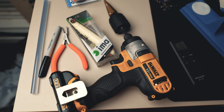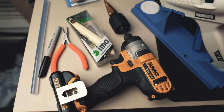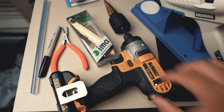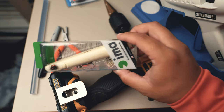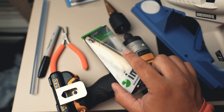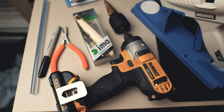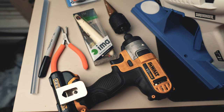Alright, so before we get started, here are some of the things that you guys will need to gather up before you could actually do this. First things first, you obviously will need a topwater lure. Again, today we're plugging this one, which is an IMA, but you can plug any topwater plug that you want, as long as it's got a hollow body, it should be fine.